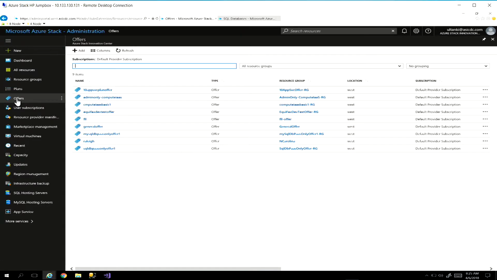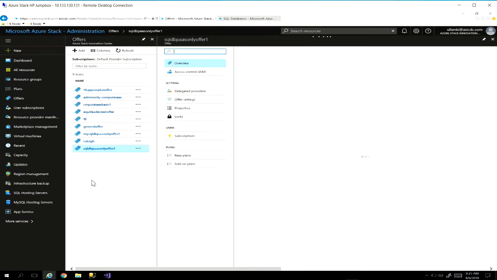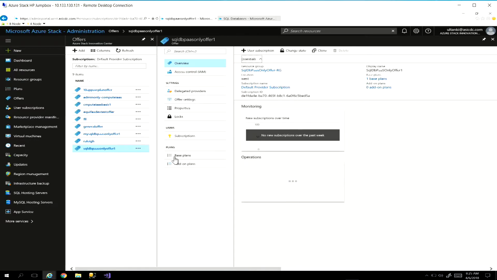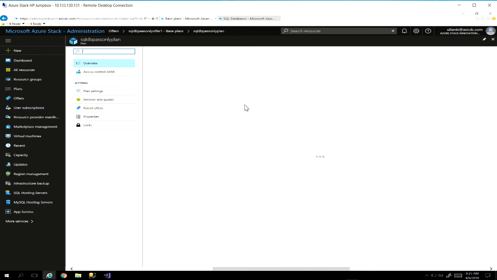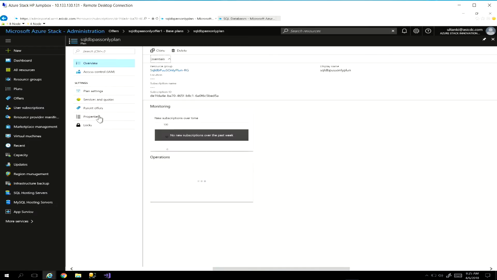Like we looked at previously, we have offers. So in this environment, I've created an offer for MySQL, for SQL. Inside of here, my offer consists of a plan. If I look at my plan, you can see it's my SQL plan here, or SQL DB plan, and it consists of just the one resource.